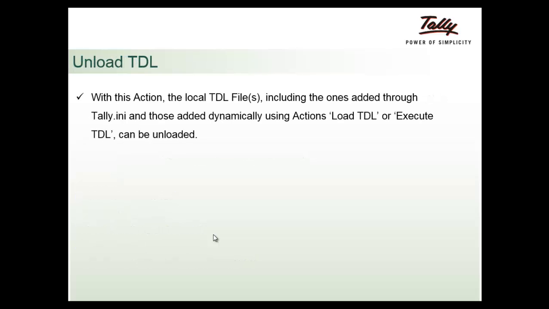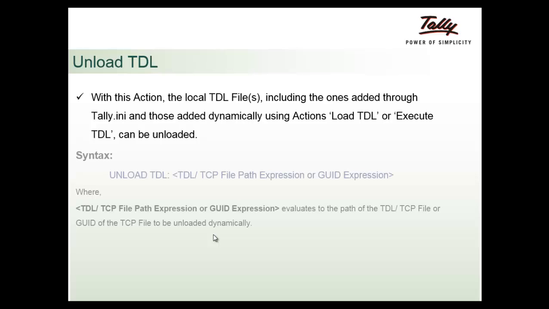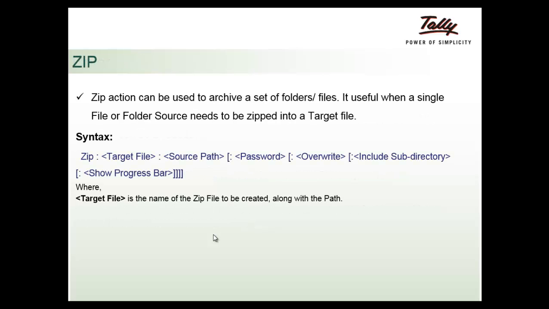And then if there is a load TDL, there must be an unload TDL action. With this action, the local TDL files, including the ones added through INI or those added dynamically using the actions load TDL or execute TDL, or which you have configured in Tally itself using F12, all of those can be unloaded with this particular unload TDL action. Then we saw the zip action, where you can archive a set of folders or files.